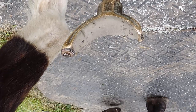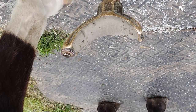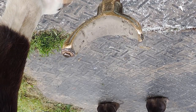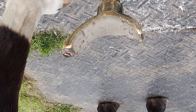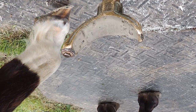A true flare is where the hoof wall separates in the lamina and flares out and pulls away from the foot. This is a bulge from the heel being trimmed too low on that side, and that took away the stability. And of course, the horse, the way he moves, pushed that heel forward and it pushed that wall out, and it looks like flare.